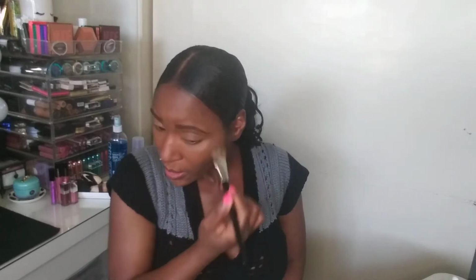So you're gonna take your concealer and just blend it all in. Make sure you get your eyelids, under your eyes, and then any pigmentation that you have. And for me, it's like my chin, my mouth area, and then like my cheeks. From blemishes. So yeah, you can just make sure that's blended in. Like so. So this is what you should be looking like so far.